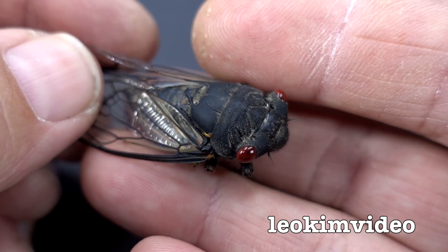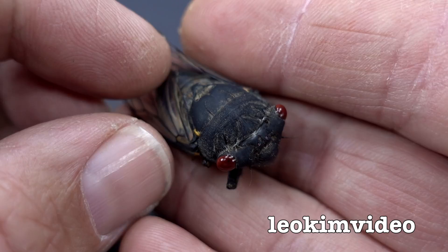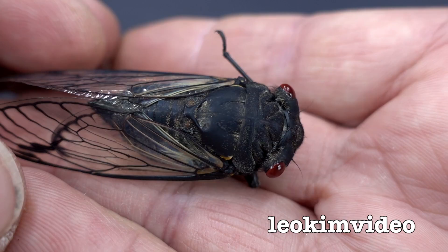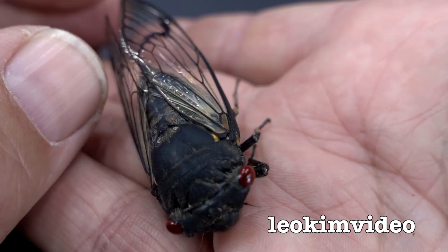I've never seen one so out of sync with nature before. I had a chat to some people in the suburb on my morning walk and asked them have you ever seen a cicada in May, and they looked at me like I was crazy. Reading the comments from the original upload, people were talking about Fukushima radiation, global warming, and crazy nature. My son was talking about Donald Trump being the person to blame. I don't think we've really found the root cause, though the Fukushima radiation suggestion was a very curious one.